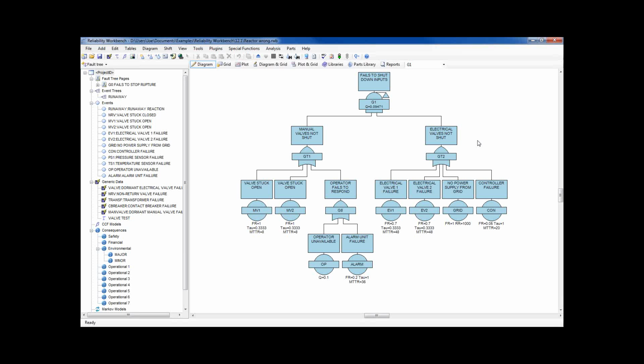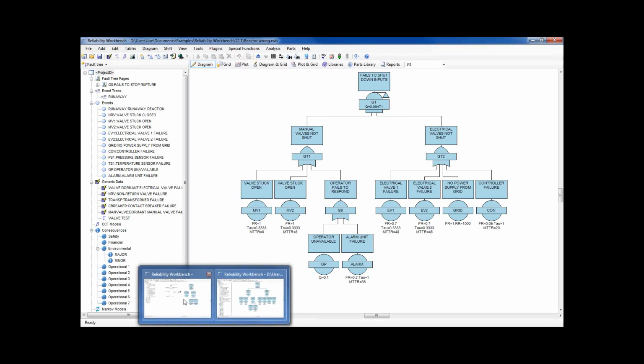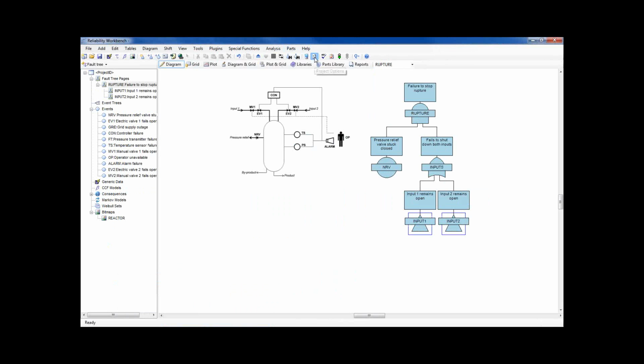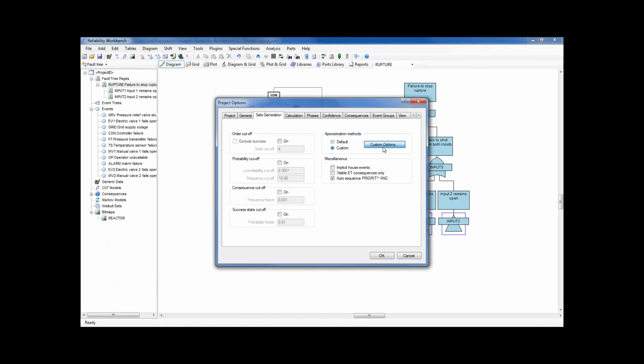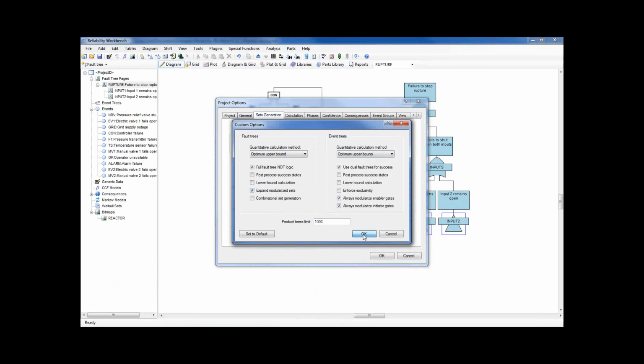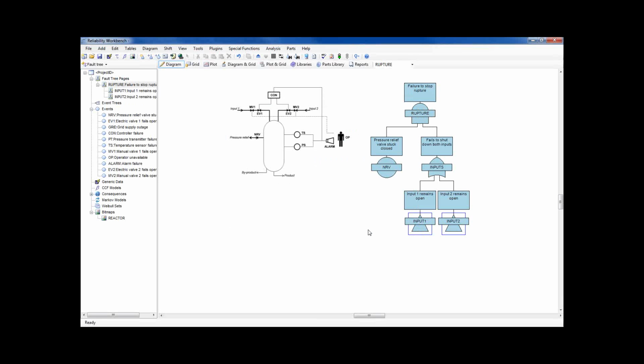So now how do I tell whether or not it's the right or the wrong answer? That would be obtained via a cut set analysis. Let me go back to my correct answer. I'm going to turn on my cut set analysis. Ignore these options right now, it's just turning on the cut set calculations. And then I can take a look at the results.